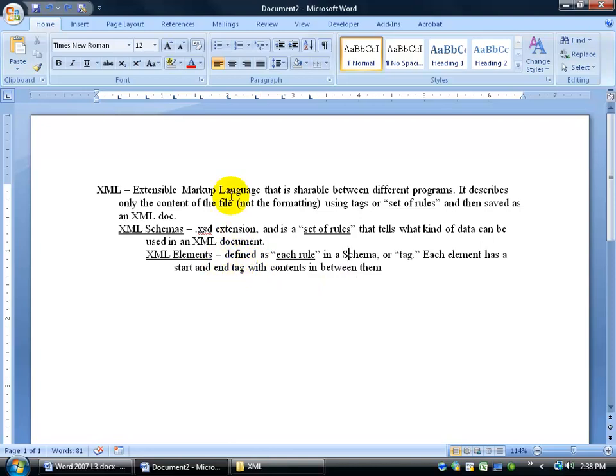Now we're actually looking within the XML document. In the XML document here are going to be XML elements, and what's going to be linking the two, what can be used, is going to be the .xsd file. This isn't a file, these are actually elements. And I'm going to go ahead and open up an XML file for you to show these tags. And what it does, it says here's some data, and it tags them off. Okay, so it knows what the data is.